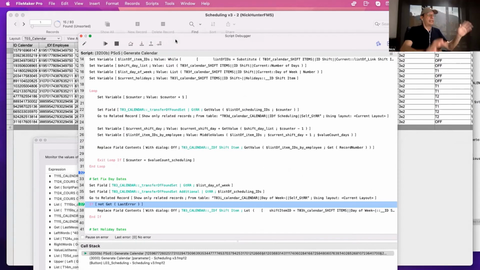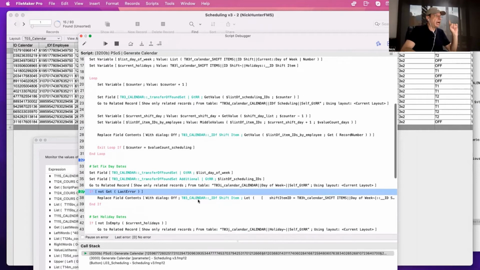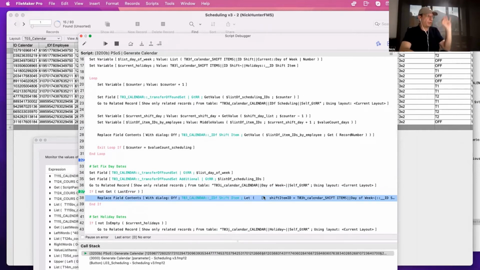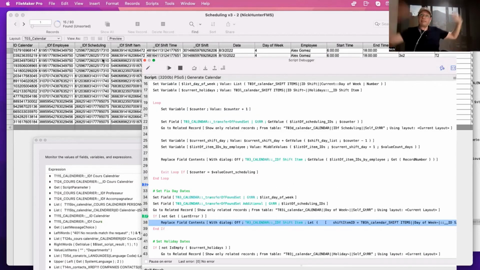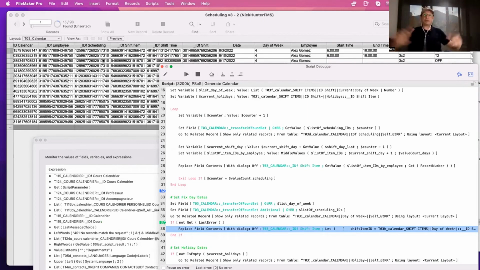And now that I have those records, you remember I have here a little calculation. I'm replacing the, you remember I said I want on Wednesday on the day, on the shifts. So here I have a little calculation that goes to the shift item and says, okay, you have something here, which is the ID of the shift you put on Wednesday. Remember, it was T100. I did my normal thing before. Everything was normal. But then I said, I don't try to be smart and replace the thing as they come. No, I do my normal thing. And then I go back like a murderer, I go back to the crime scene.